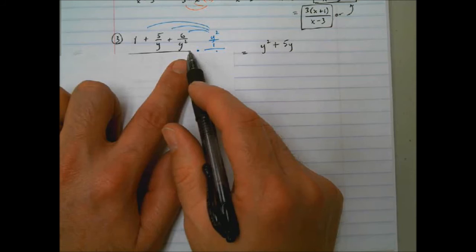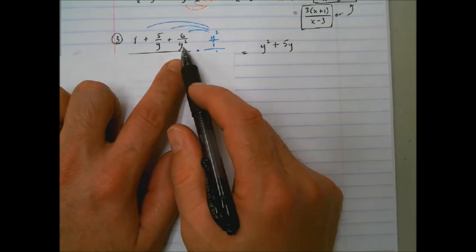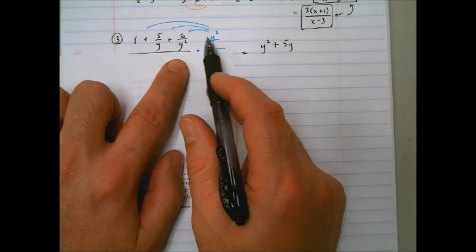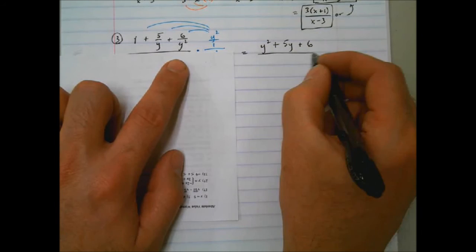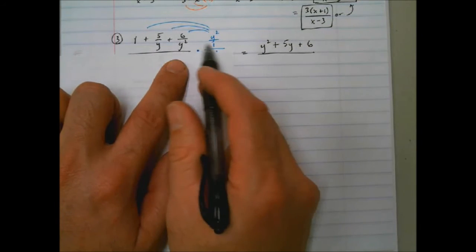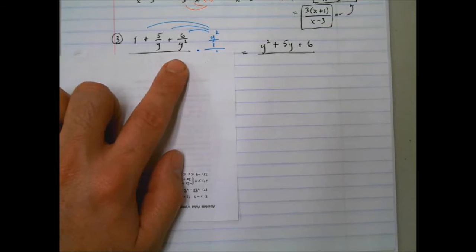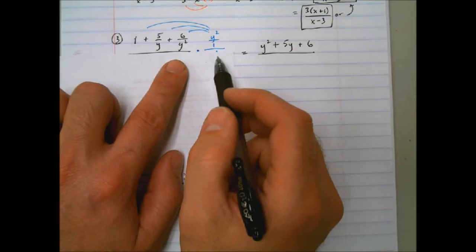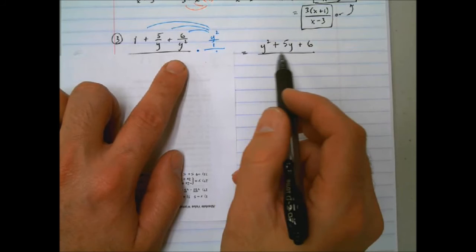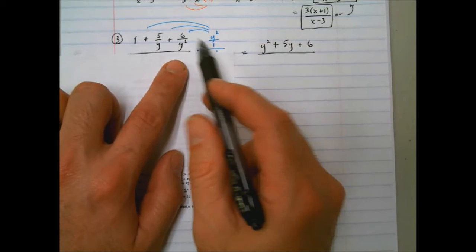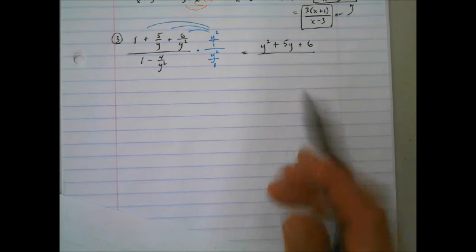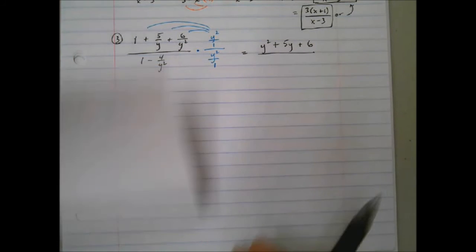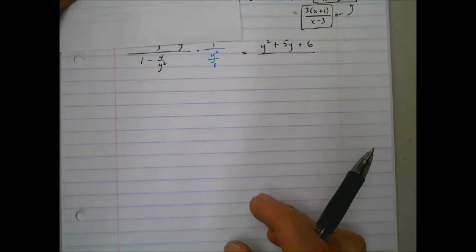And then if I multiply it times the 6 over y squared, the y squareds reduce, and I'm left with plus 6. Now, I'm distributing and reducing. Technically, I'm distributing first, and then we're reducing, even though I'm kind of doing it all in one step. We are distributing first and then reducing. Okay, now we're going to do the same thing here with the denominator.